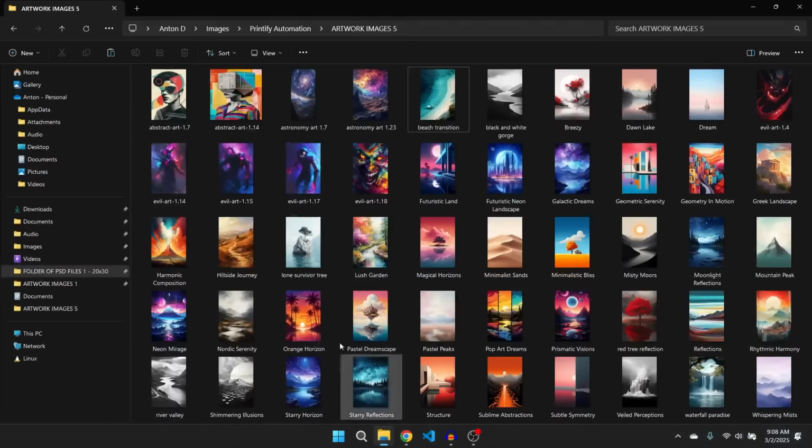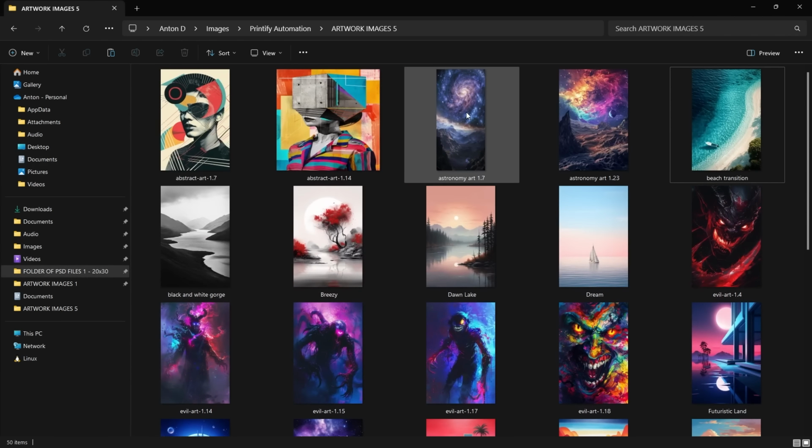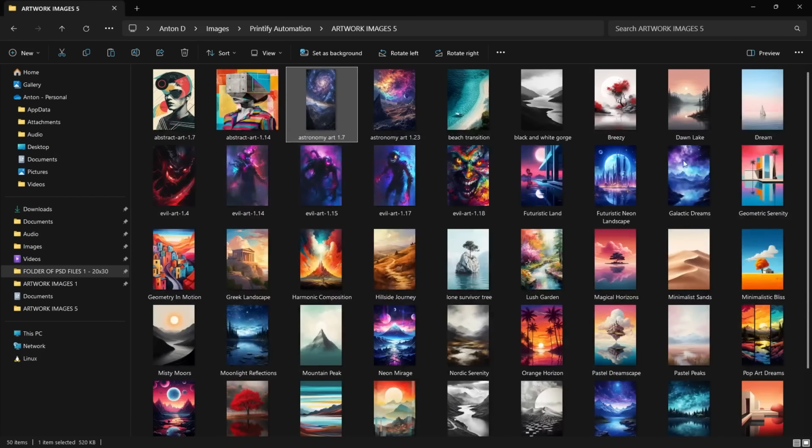I've got a couple images in my folder that I deliberately sized incorrectly. This one is a square. This one I made just a little too narrow. I included those in here just to show you the fact that this tool will just resize your images for you. So it saves you the work of doing a bunch of pre-processing steps to make sure all your images are sized correctly.